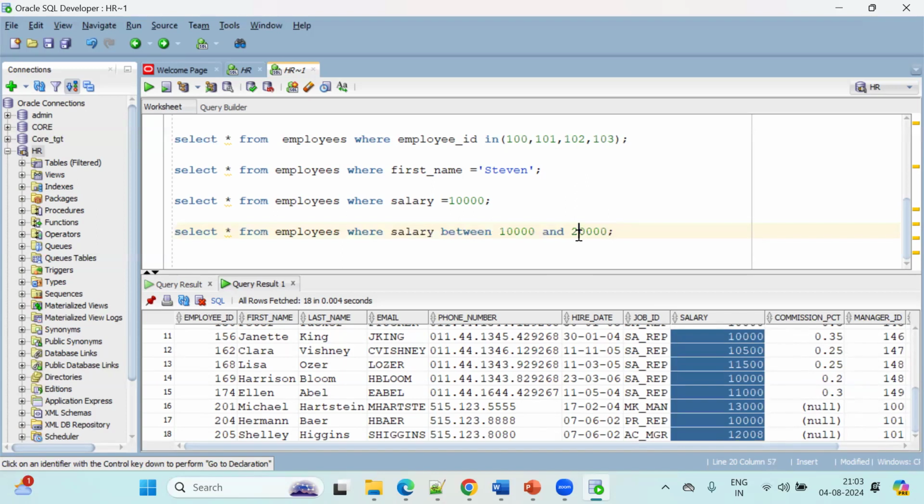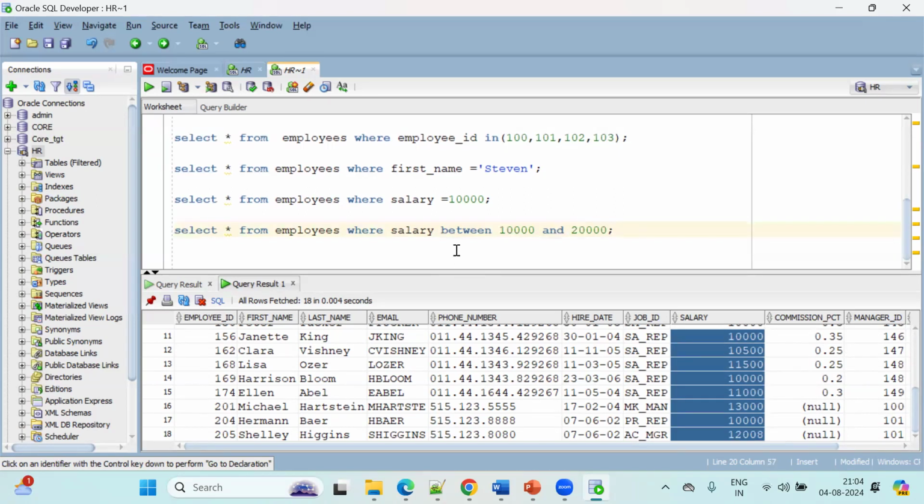Next thing. Anything else? Now, one more thing. I want to get all the details of people who are not between 10,000 and 20,000. Whose salary is not between 10,000 and 20,000, maybe less than or greater than those values.